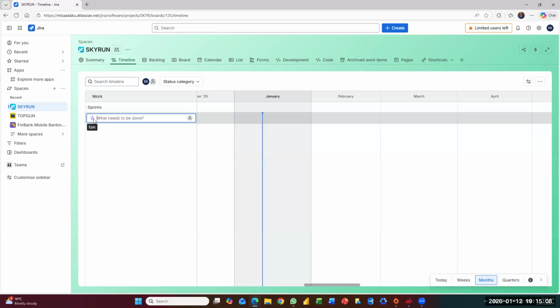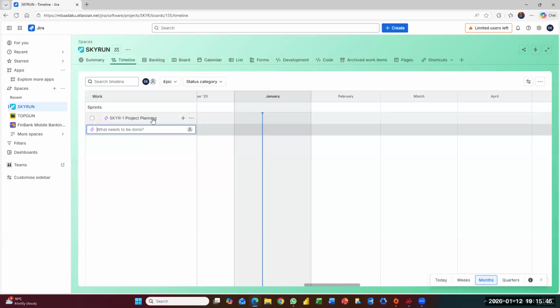When you're working on the project, there are certain things you have to do at certain times. So say, for instance, the first thing you need to do is the project planning, right? Project planning is going to be your epic, and every activity that needs to take place during the project planning will be your child tickets. So let's say your epic is project planning. That's the first phase of this project, right? Once you're done, you click on enter. Please make sure you click on enter so it saves that. If you don't click on enter, it doesn't let you use the next one anyway.